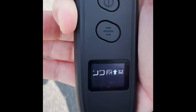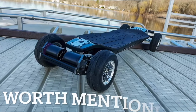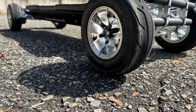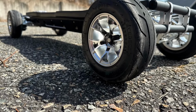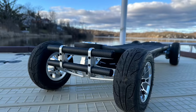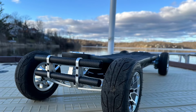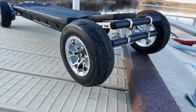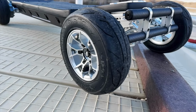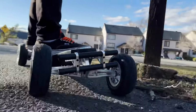Worth mentioning, the stock tires not only had a little bit of wobble in them, the 180 millimeter tire just isn't my preference. They feel heavy, chunky, and make the board feel heavier underneath my feet. Since I'm a smaller rider, I prefer a lower profile tire, but that doesn't mean that you will be turned off to this tire. You might love the tire, but I personally don't love it. So I think if ACEDECK made about a 160 to 170 millimeter tire, that would be really cool for other smaller riders like myself.